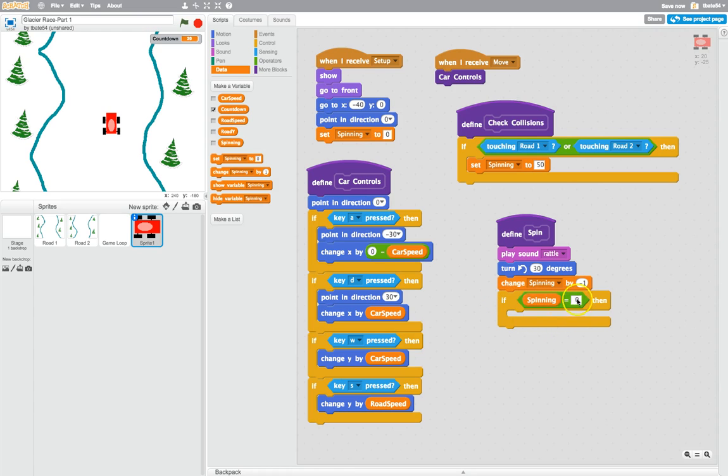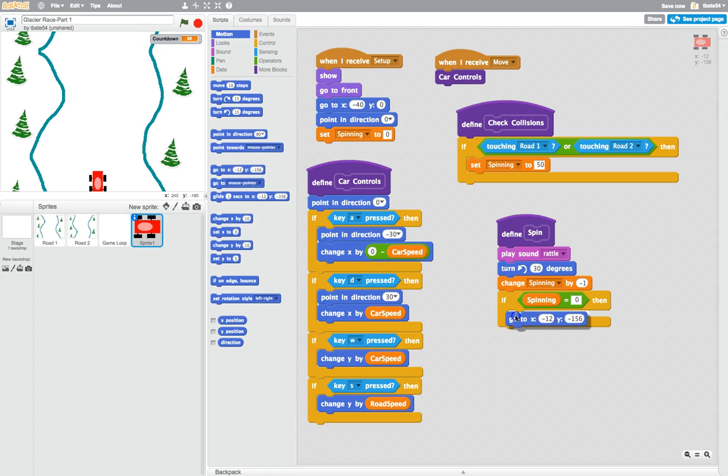So if our spinning equals 0, that basically means we've spun out, and it's been doing it for about a second now. Once it gets all the way to 0, then we want to restart our little car at the bottom of the screen, somewhere around there. So we go to motion, we choose go to X, and set it to -40, so it's just off center, and at the bottom of the page -180 for the Y value. The other thing we're going to do, since he's been spinning around, he could be pointing in any old direction, but we want him pointing straight up again, so tell him to point in direction of 0 degrees. And that's what's going to make him point straight up after his little spin out.